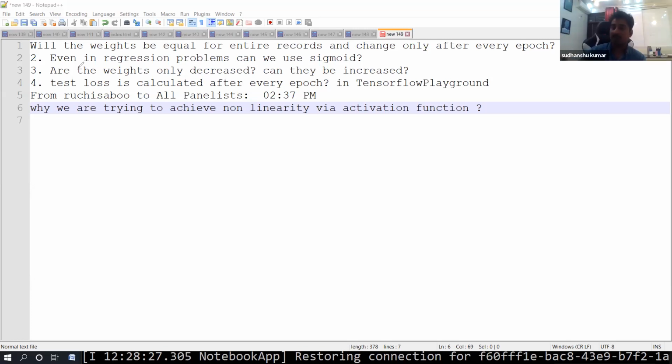Is an activation function created for every layer? Every layer means hidden layer, not input and not output. Input will be the first layer and output will be the last layer. In between, in every layer you have, we try to give an activation function. It has been said that data processing is not required in deep learning neural networks. Is that so? No, it's not like that. It's required; you will get to know. Can every layer have a different activation function? How many times do I have to give you this answer?